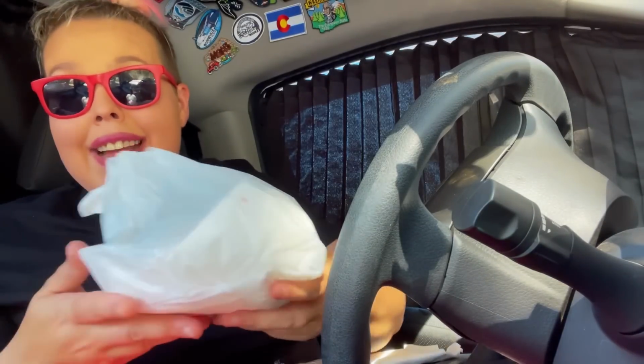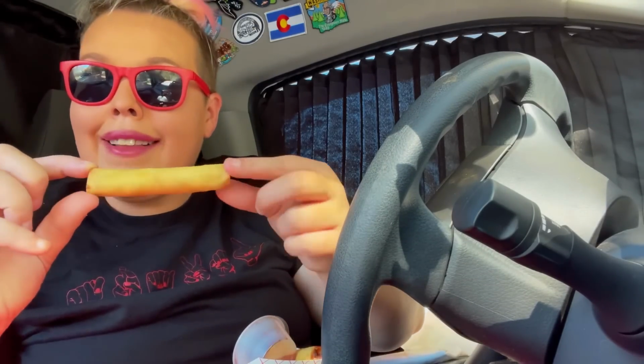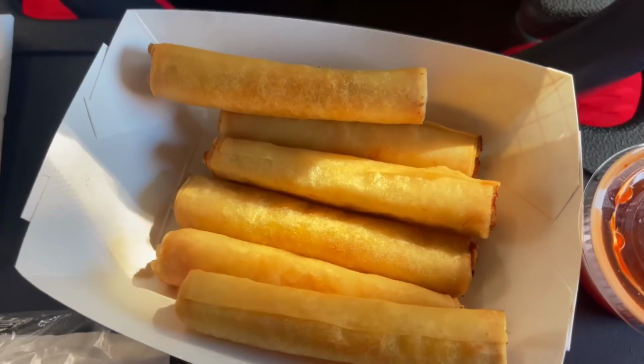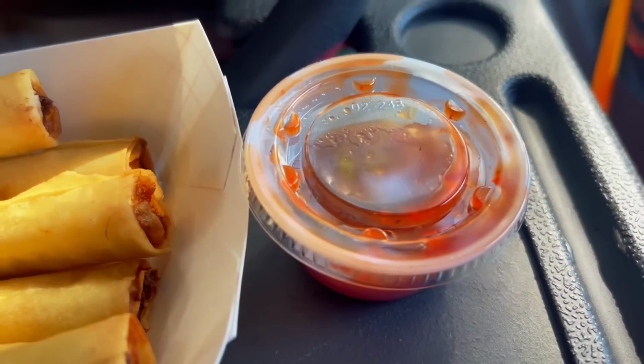And this is next. Now, this is actually lumpia. And lumpia is something that I truly enjoy. But unfortunately, the bag is hard to open. They want me to have it, but they want to keep it inside. Now, for those of you who are not familiar with lumpia, it looks just like this. It looks kind of like a little spring roll, and they're very delicious, and they're perfect with a good dipping sauce. So in this particular setup, it looks like there are also 6 of these. As you can see, they're nice and straight little lines of happiness. And then they did come with this sauce over here, which I'm very curious to find out more about.